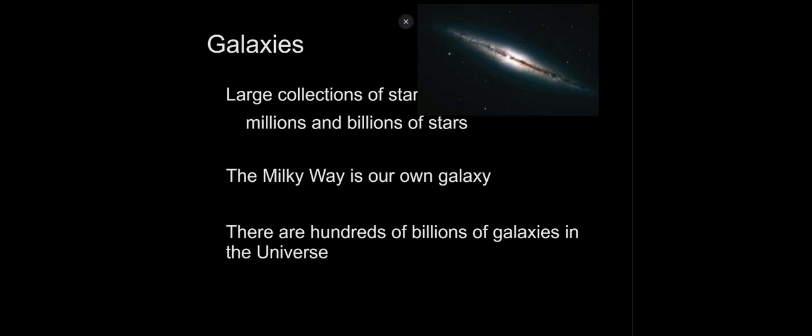And then we have galaxies. Galaxies are collections of millions and billions of stars. We live in the Milky Way galaxy. We've looked at it a little bit. We watched that video the other day. It showed us where we were. We live in the Orion arm of the Milky Way galaxy. We'll look at the Hubble Deep Field in a minute, but there are hundreds of billions of galaxies in the universe. And every galaxy has hundreds of billions of stars. We have an estimate that most of those stars all have a planet. So there's a lot of stuff out there.